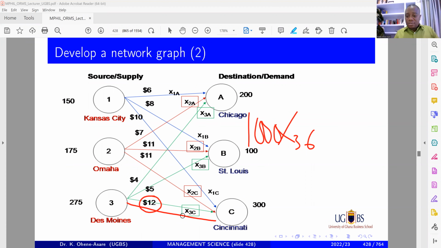So in your model, which model? In your objective function, I will expect to see this there. What about in the constraint? In the constraint, it is still going to be whatever you expected it to be. So in the constraint, if it is less than or whatever, it's still going to be what it is.